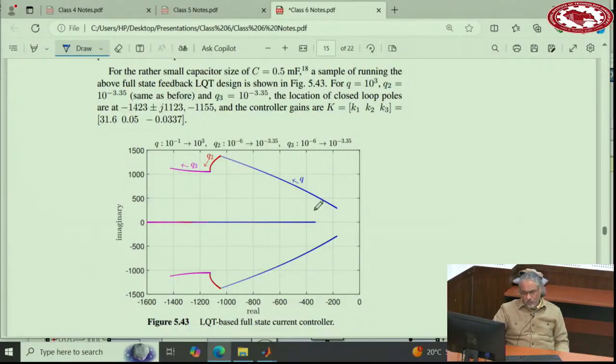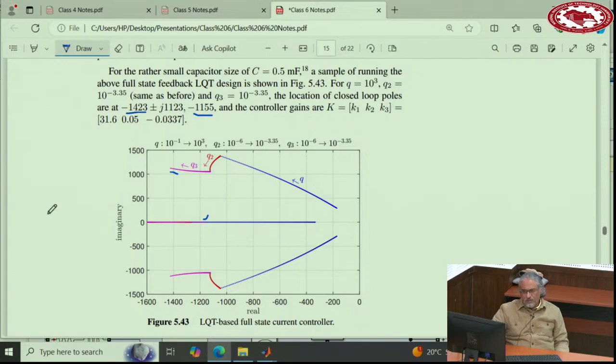Remember, the location of these poles tells you the speed of the current loop. For instance, one pole is here at negative 1400 plus or minus j1123, and one pole is at negative 1155.